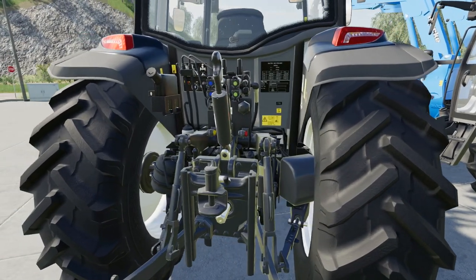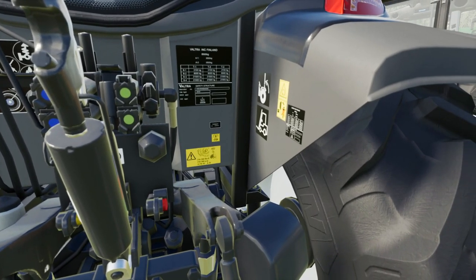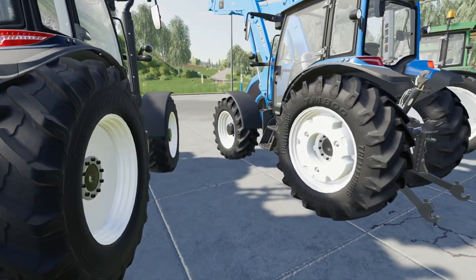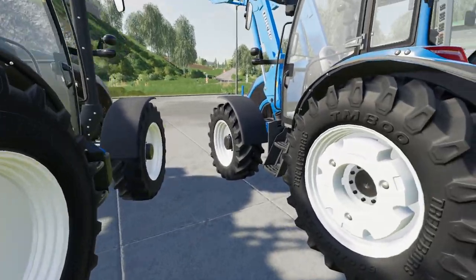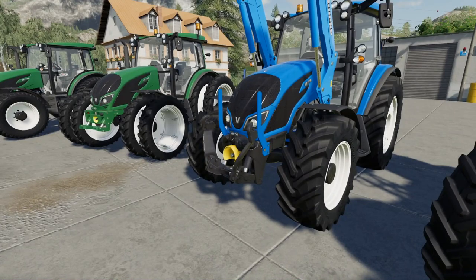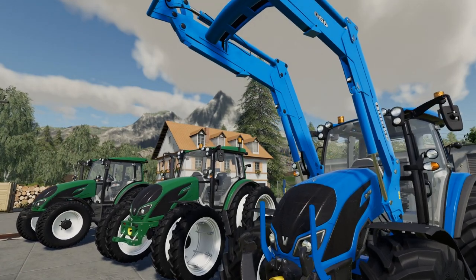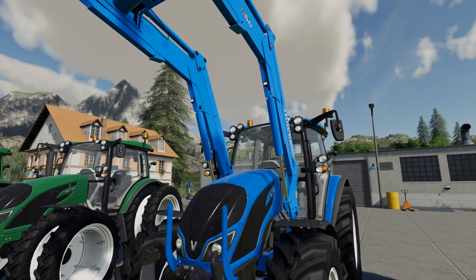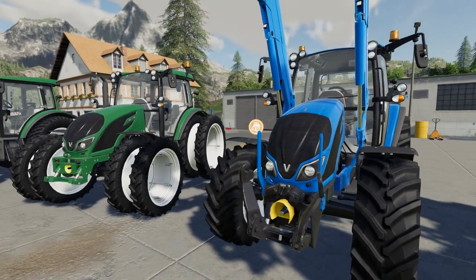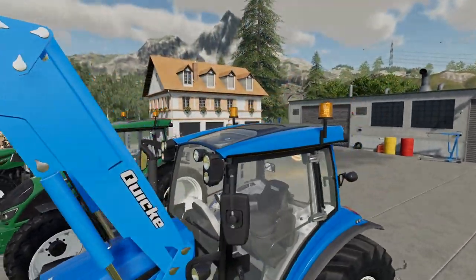Everything is attached, and everything is nice and clear around the back there with the plating and marking. We've got the A114 Plus and this is the A114 in blue with loader brackets - the loader is slightly the wrong colour, it's in Lemkin blue, that's the nearest I could find. Hope you can match the bracket colours. It's got manufacturer standard front linkage on it and Trelleborg wide tires with weights.